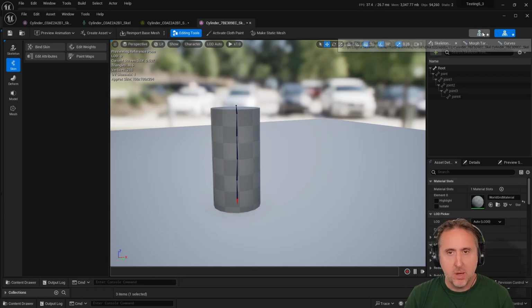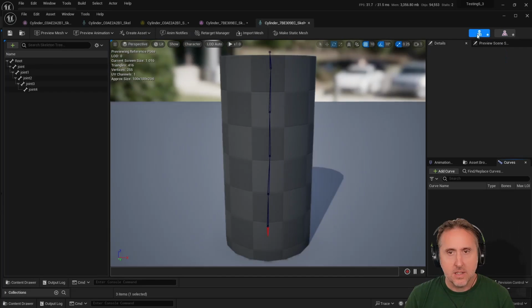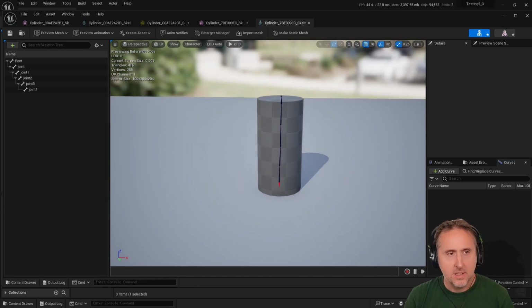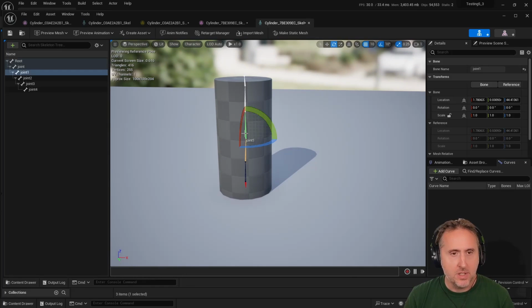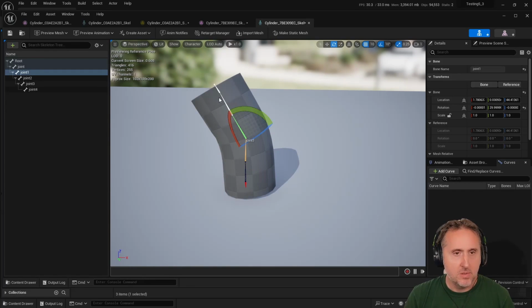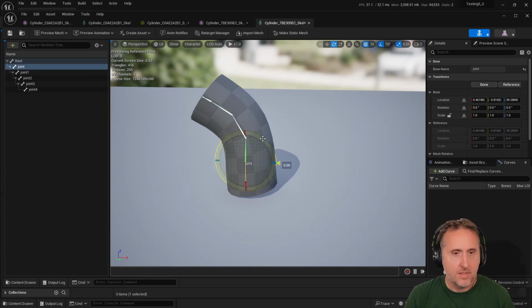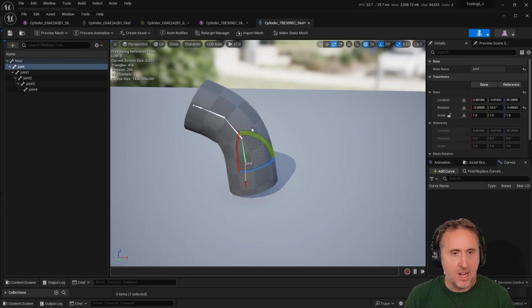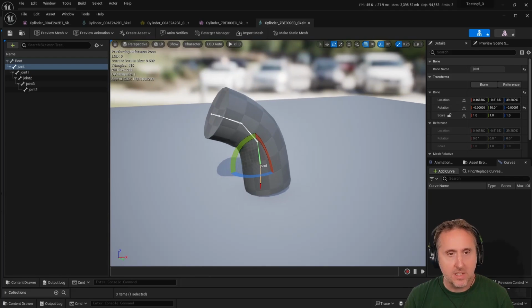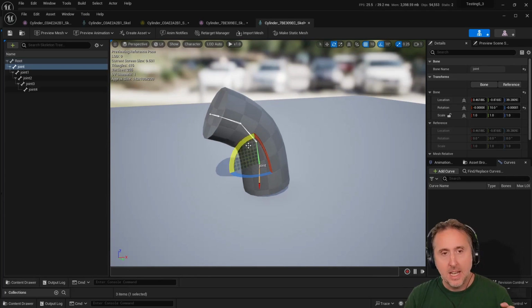Now if we jump up to the top right and take a look at the skeleton, we can, as we could before, grab the bone and rotate it like that, and you'll see that we've now bound a brand new mesh inside Unreal. We've created a skeletal mesh and a skeleton, and it's deforming the mesh, which is awesome. Being able to do this seems very intuitive, and I think it works pretty well off the bat.